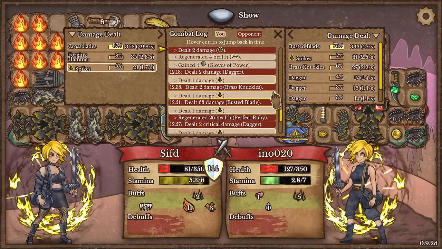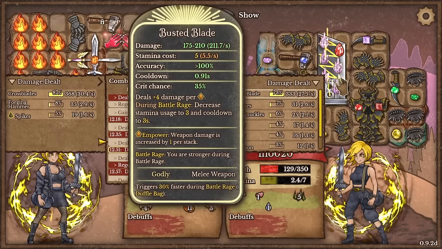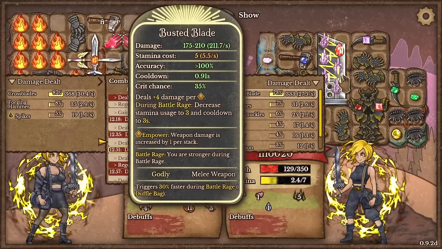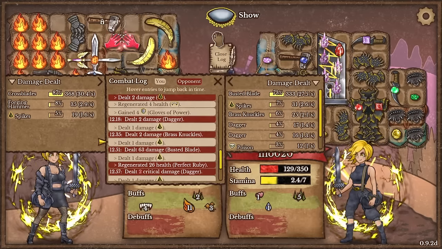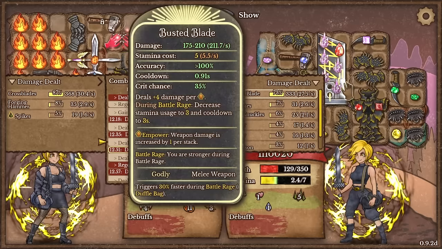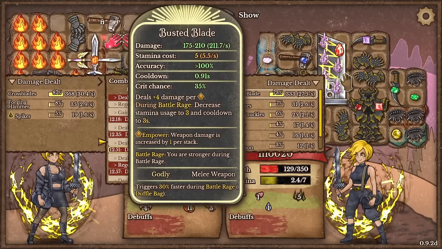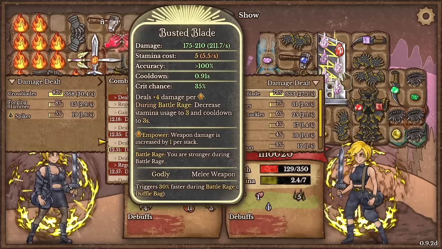So here, there is no way I took 63 damage, because this thing was doing... Oh, no, I did take 1 million damage. This is correct. Look at this thing. 211 DPS. Do you know I only take 63? I should have gotten critted for 400 damage.